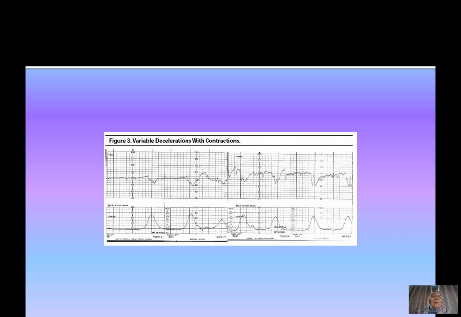So if we look at, I just want to finish, sorry, I moved on a little bit quickly here. Just want to finish the overall assessment of this CTG. The overall assessment, of course, has to be within the clinical context, but this CTG is not normal, but it also does not require immediate urgent action, but it needs close observation and a good plan.